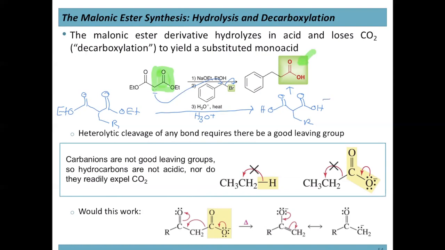So to finish up the mechanism, what I'm going to do is just redraw this product. There's the R group that we added. I'm going to draw out my other carboxylic acid in a little bit different conformation. And what we're going to do is pull off that H here, collapse those electrons, break that bond, and that is going to give us this acid enol.